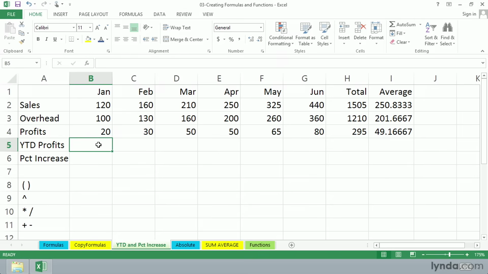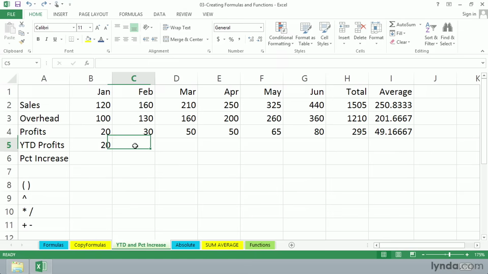So we're not going to type in a 20 here, because what if these numbers change? This number will change. Do we need to write a formula here that subtracts these two? Well, we could do that, but why don't we just say automatically, this cell here is always equal to the profit. In other words, equal B4, no matter what. And so if we change the overhead to 95, enter, these two numbers both change. This is always equal to the one above it. Let me undo that with Control Z.